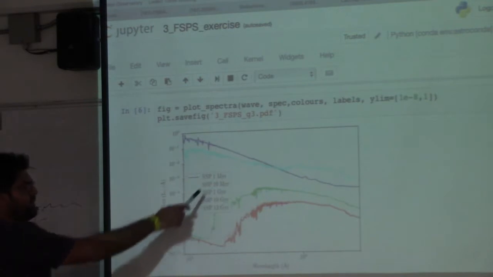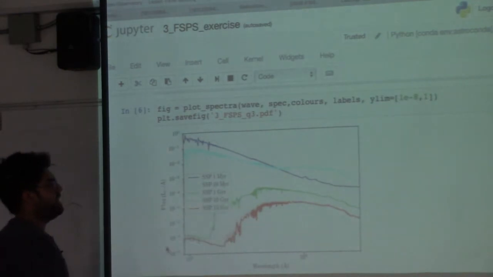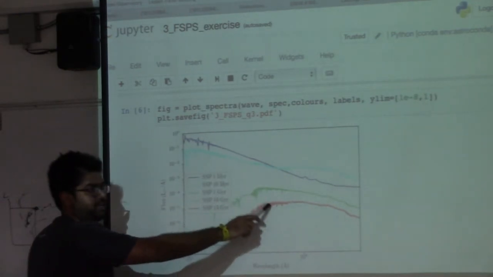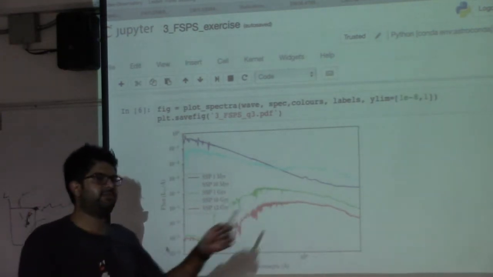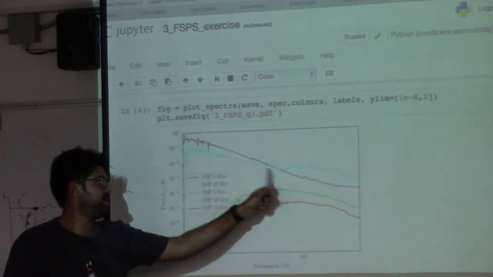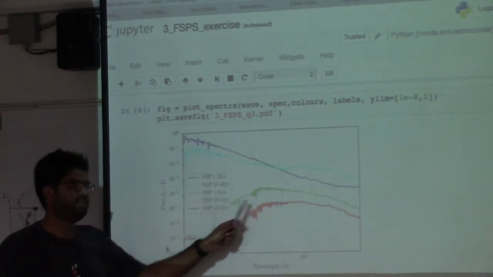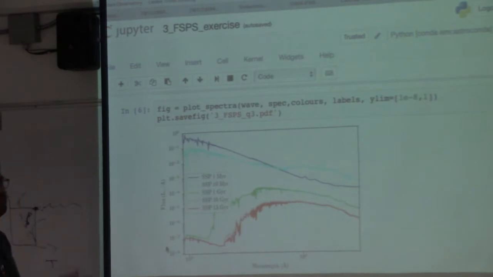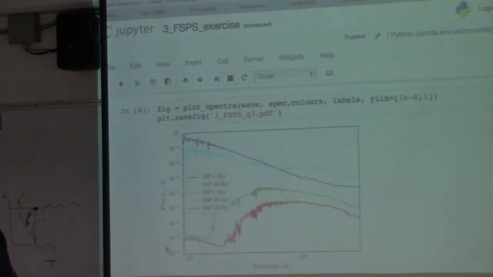So you can see at the very beginning of the starburst, everything looks blue and there are not many features. With time, you can see these absorption lines being more prominent at later times. It is because these features come from the older stars, so they have to be produced. They have lifetimes of a few billion years. So after a certain time, you can see these absorption lines coming in, and there is not much evolution over the last 3 billion years, because there is nothing much happening in the stellar population. It's just the older stars getting older because no new stars are getting formed. Does anyone have any questions on this?